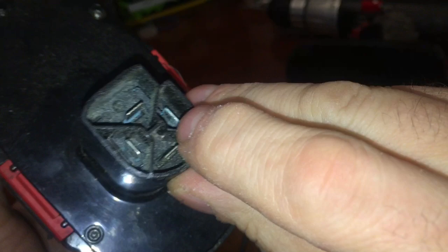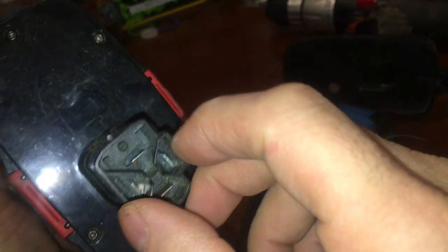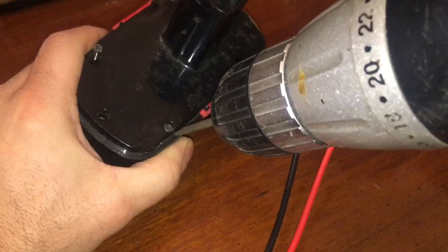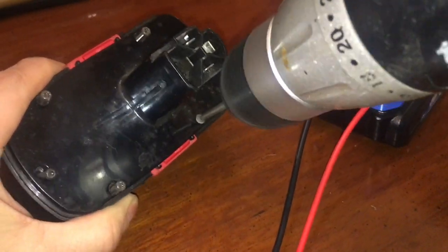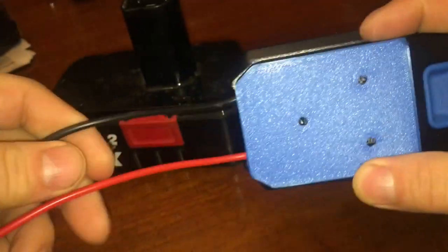I like doing it this way — attaching it to the old battery — because then this attaches in and I don't really care if the thing is huge. I did notice after making this one that these were getting pushed down, so I had to open it up again and hold the battery. There's a battery in there. I don't see anybody selling this across-brand adapter, and I don't care, because I can make anything I want.